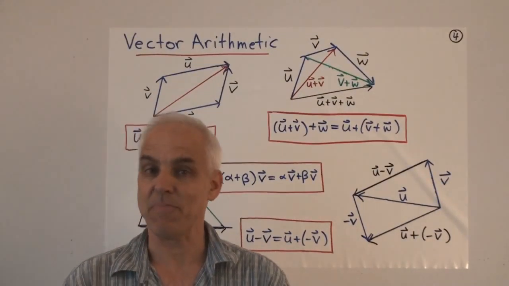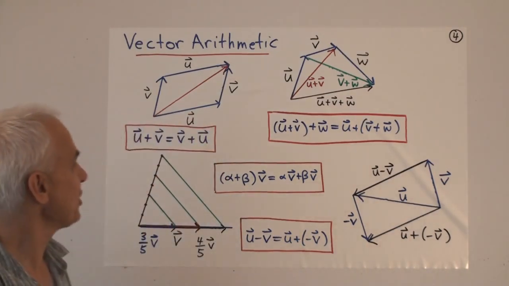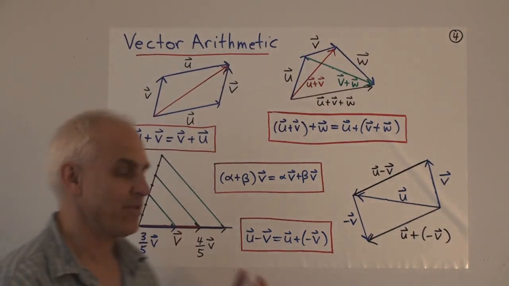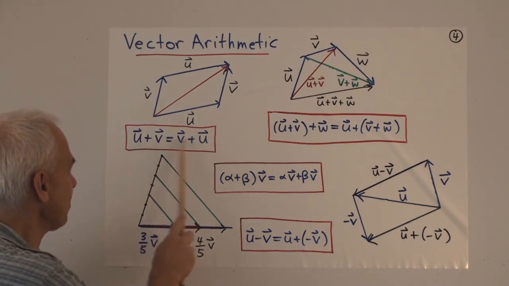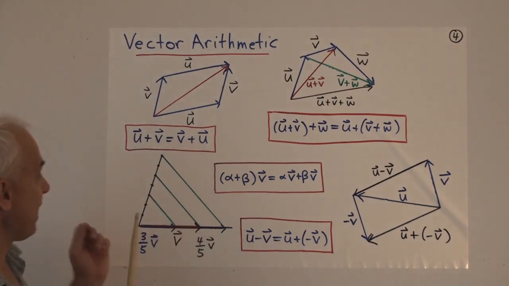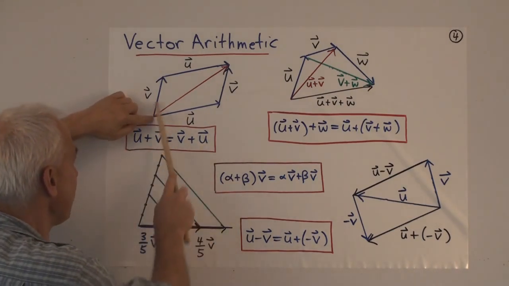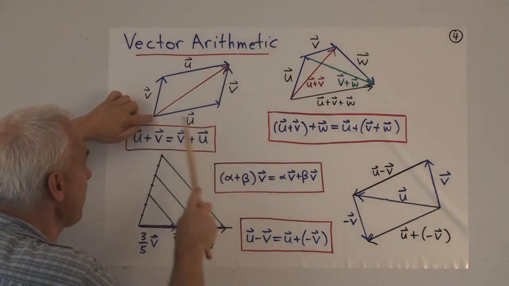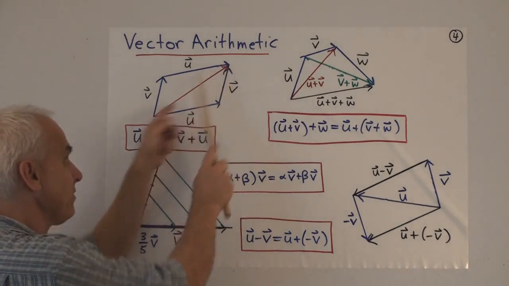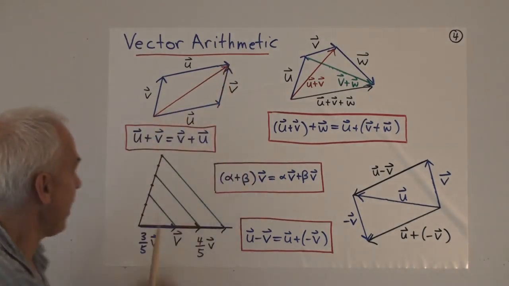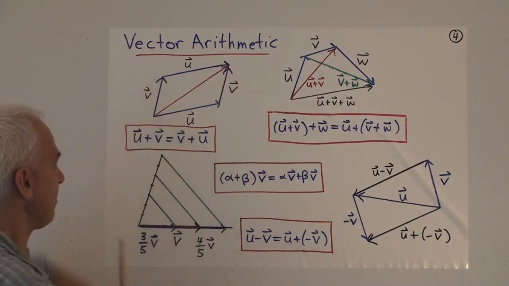Alright, now let's establish some basic laws of vector arithmetic. So we've defined these various operations. Now let's show some rules that these operations satisfy. So the first one we've already talked about, but it's worth pointing out again, that vector addition is commutative. So here is the vector u, here's the vector v. We form this parallelogram, and u plus v is that combination, first u and then v. So there's u plus v in red. And on this side there's v plus u, which is equal. So u plus v and v plus u are the same.